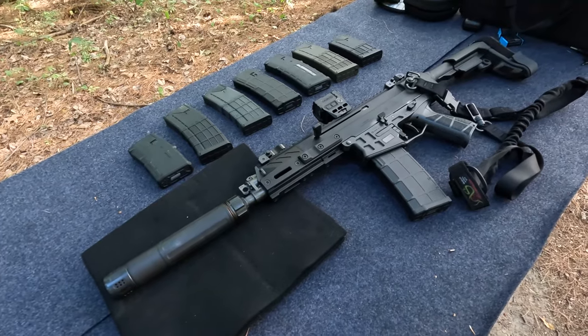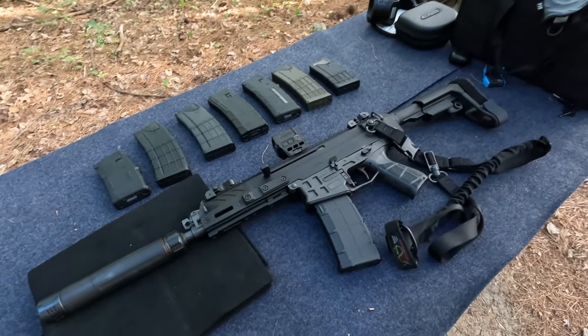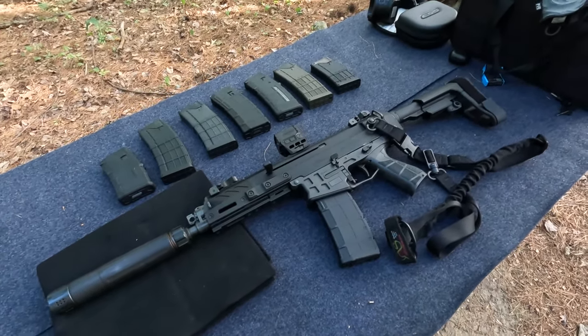So yeah, guys, I'm having a lot of fun with this thing. I'm definitely going to be filing the Form 1 to convert this pistol into an SBR, and once that's done, I'll make sure to film an update video so you can see with all the upgrades and we can see how much of a difference they make in the overall experience.